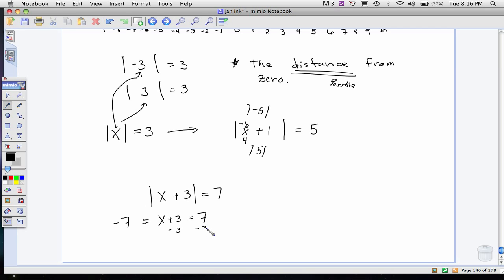First of all, if I subtract 3, I have to do it to the other side. And now you have to think about, hey, you have another equation to solve, so I do it to the other side also. The +3 and the -3 cancel. 7 minus 3 is 4, and you're left with x. And -7 minus 3 is -10. Now there are two answers that x equals, and if you plugged them in, you'd see that 4 plus 3 is 7, and the absolute value of +7 is 7. If you plugged in -10, -10 plus 3 is -7, and the absolute value of -7 is also +7.